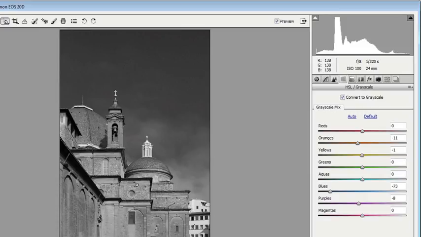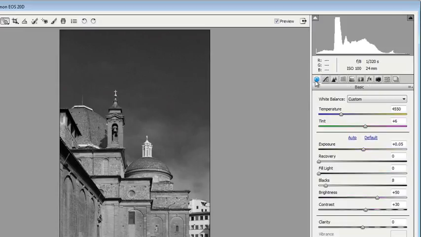I will point out though that once you've made this conversion, you're going to find it helpful to revisit the basic panel and make a couple of final tweaks. So let's go click back on our basic panel. Most of the time what you're going to want to do is adjust your blacks. Once you convert from color to black and white, the image might feel like it loses a little bit of contrast, needs a bit of punch. So let's go down to our black slider and we'll boost this up. We're not going to overdo it, we just want to add some nice drama in here in the shadows.